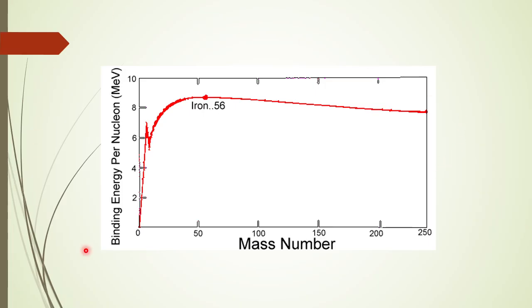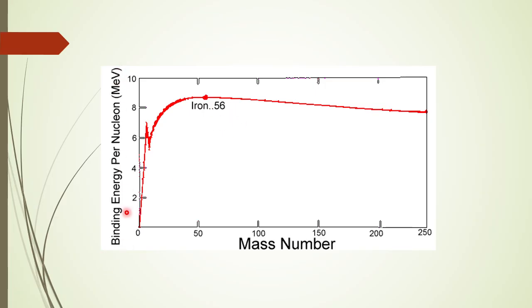So here's a graph that you will learn in JC2. On the left axis is something called binding energy per nucleon, and on the right axis is mass number. When we go from 0 to 250, basically we are going up the periodic table, where we get elements that are more and more massive. For example, iron is number 56 because it has 56 protons and neutrons.